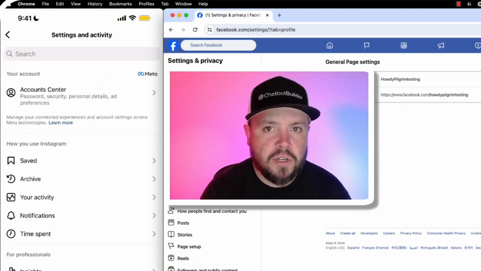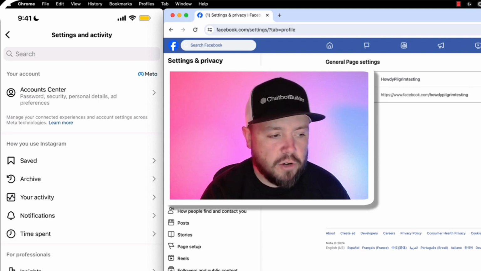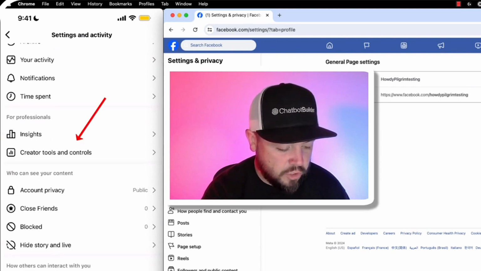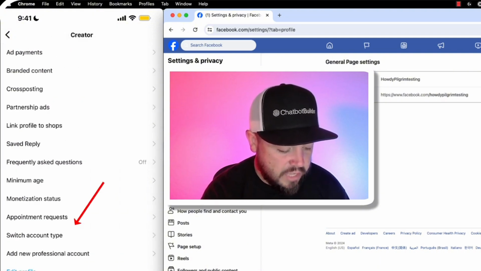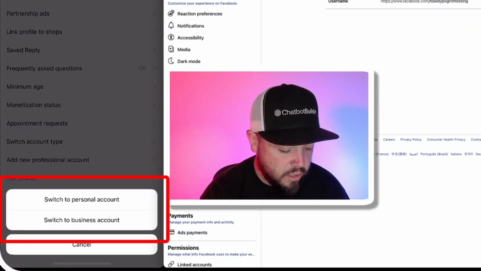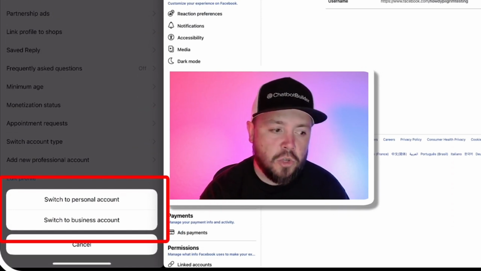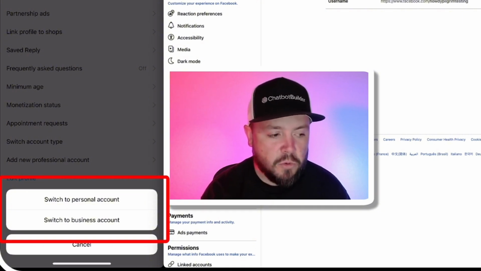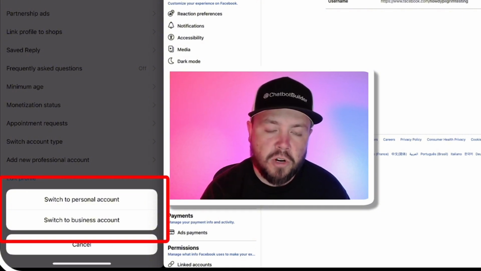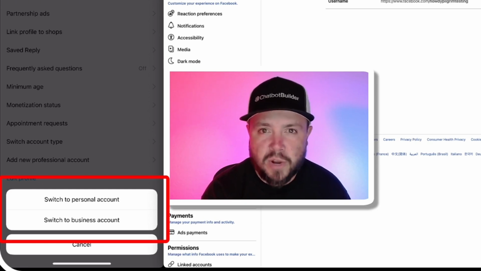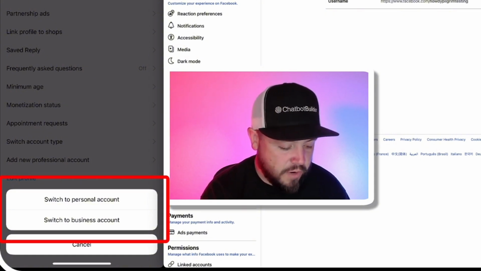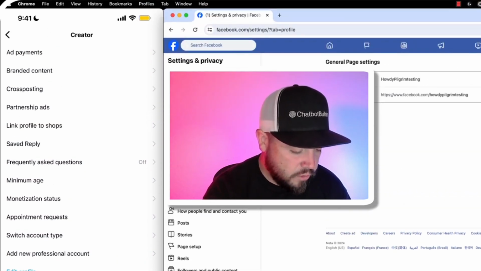The first thing that you want to make sure of is that your Instagram account is a creator or business account. We've already confirmed that before. But here, under where it says For professionals, it says Creator tools and controls. If we click that, you'll see Switch account type, where it shows personal or business. You are whichever one it's not showing. So if it shows personal and creator, then you're a business account. Business accounts are really more for brick and mortar, such as restaurants and physical locations, where creators are more like brands, or real estate agents, who would use creator accounts a lot of the time as well. So we just want to verify that once more. We'll hit cancel and click back.